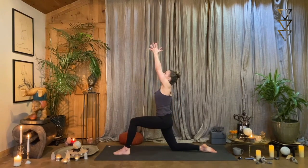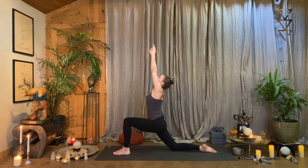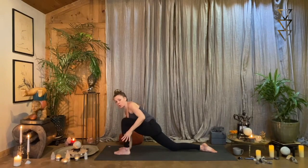Look up. Interlace your fingers, except the index, but do it the opposite way, so the awkward way that you did it from before. Bring the shoulders back, and then begin to bend your left knee a little bit. And then grow the pose. So try to elongate through the side waist. Exhale, both hands down. Keep your right hand either flat or on the fingertips or use a block.